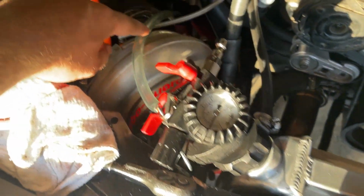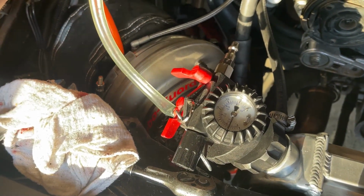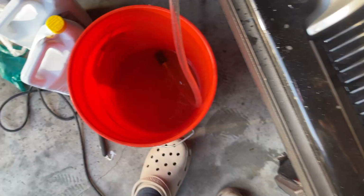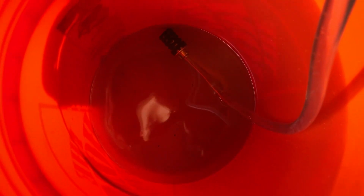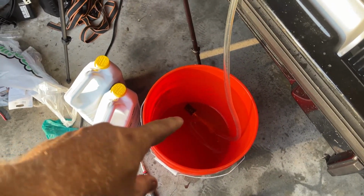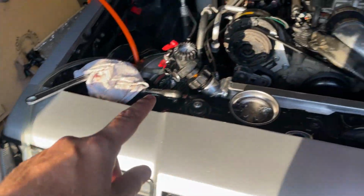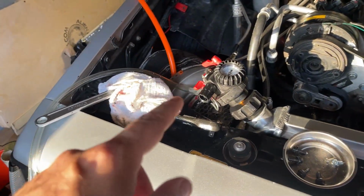So the next thing you do is you take this hose right here, like so. You put that hose down there. Make sure it stays covered in coolant. I got 2 gallons, which should almost fill this thing up. It's probably got a gallon in it. It ain't going to fill all this up. So yeah, we're going to pump it in there. I'll show you how it works.